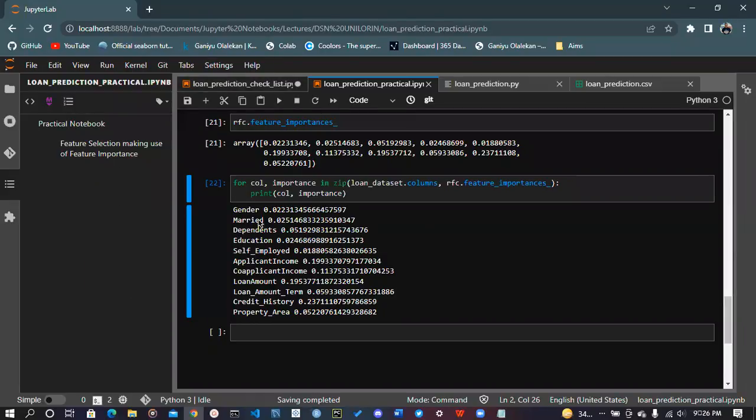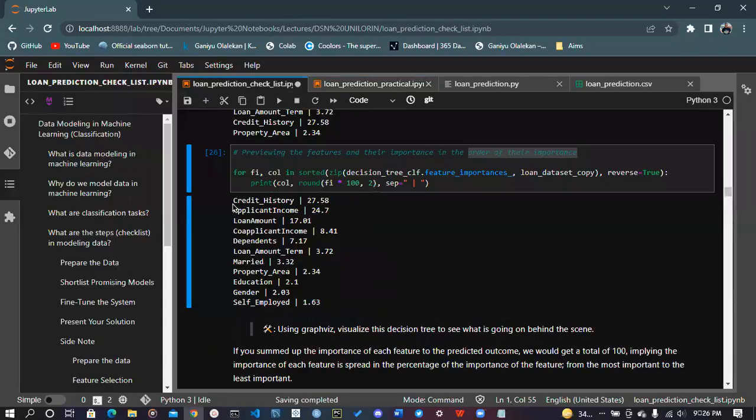And we did that by printing out the results here. So we see that the most important feature in the data set is actually the credit history, the applicant income, the loan amount, the co-applicant income, and all the way to this. So the least important feature is whether the person is self-employed or not.